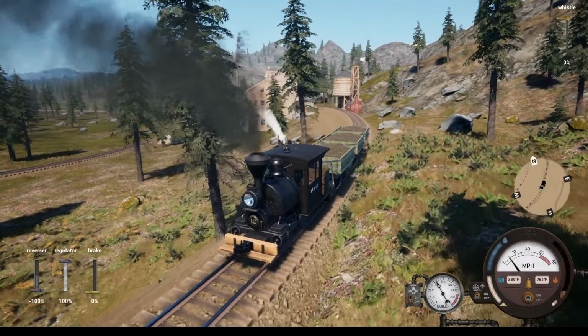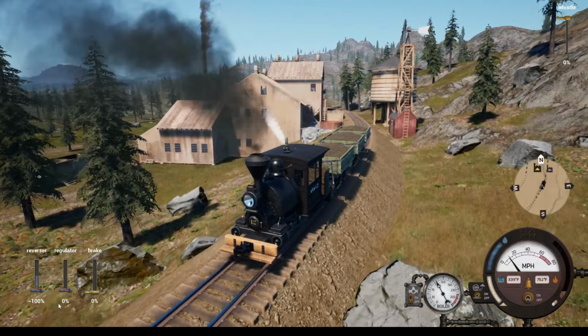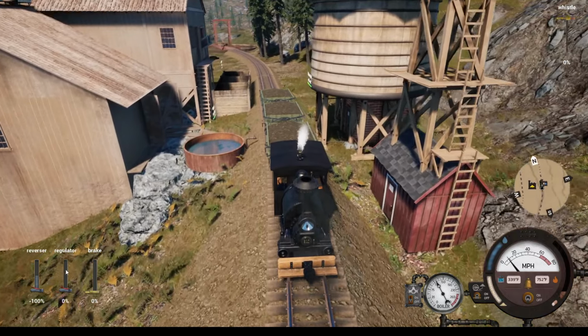Oh, there you go. The water tower has been added in here. We went with the decision that we're going to run the barrels over here when we need them, and then just simply move water over from one spot to the other.